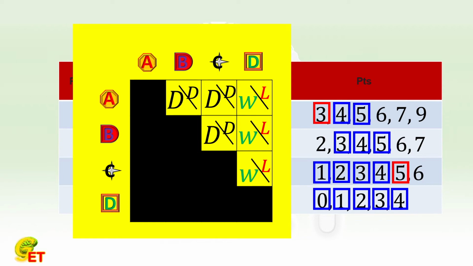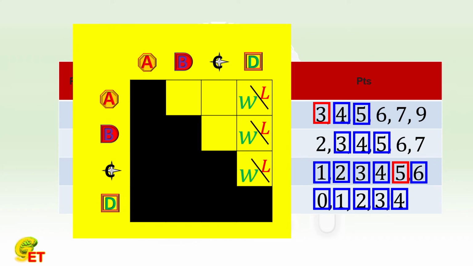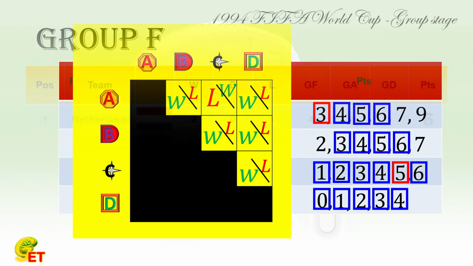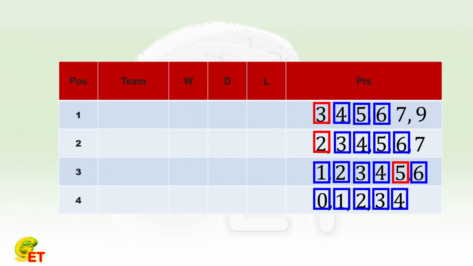6 points for the third team? It can be that the top 3 all win against the fourth, and they win one game each in the games among them. So they all have 6 points. This case happened before, like the Group F in 1994. The second place scores 2 points. That's the example we showed last Monday. It's theoretically possible, but hasn't happened in a real game before.